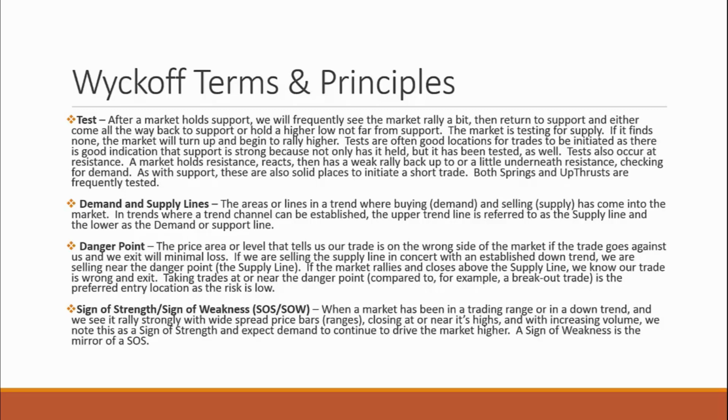It will have smaller ranges, the difference between the high and the low, smaller ranges on the pullback than the ranges that we saw on the drive up. And volume should start to recede, particularly as we go down in that reaction, in that pullback. So smaller price bars, smaller volume, and it can go all the way back to the support, or more frequently it will hold at a higher level than support.